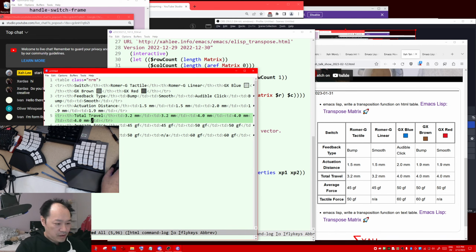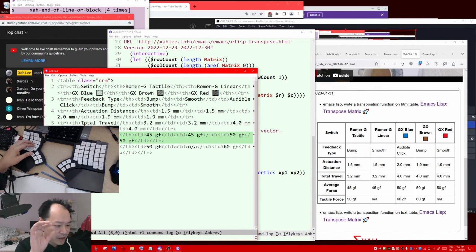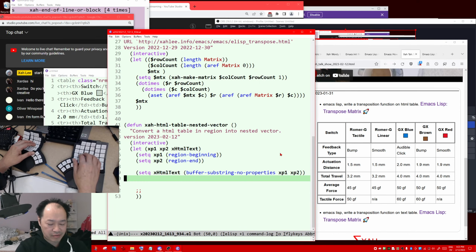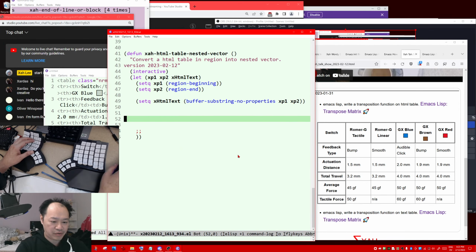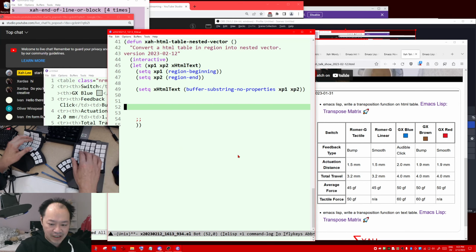So you've got the tr thing. tr indicates the beginning of a row. Then th is just... okay, let's go brainless. Let's just quickly bang the code out so that we have some progress during the live stream instead of thinking and planning.